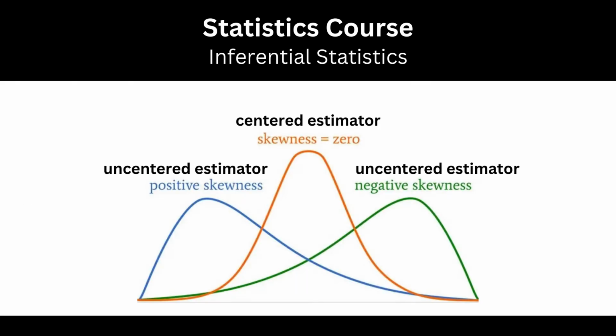We say an estimator is unbiased when it's centered. Same like we were talking about with the normal distribution and the t-distribution. So when you add the bias, if it's greater than 0, it means the estimator is positively skewed. If it's 0, it means it's centered because there is no bias. And if it's less than 0, it means the estimator is negatively skewed.